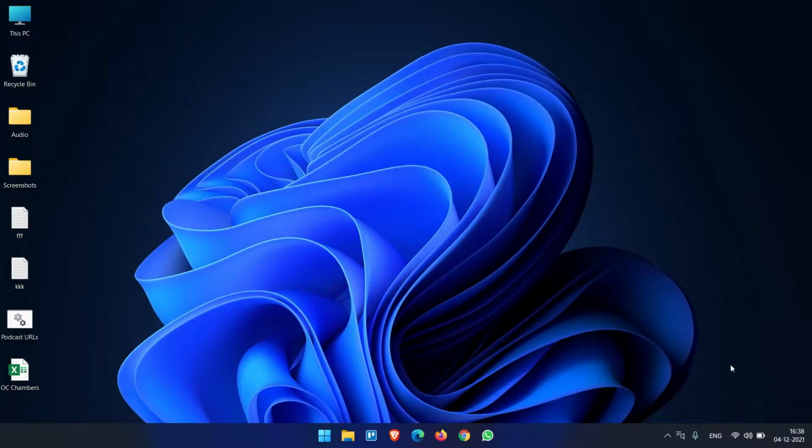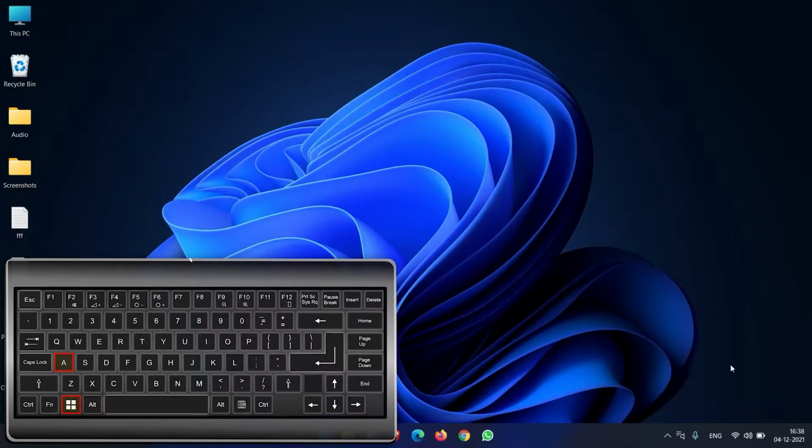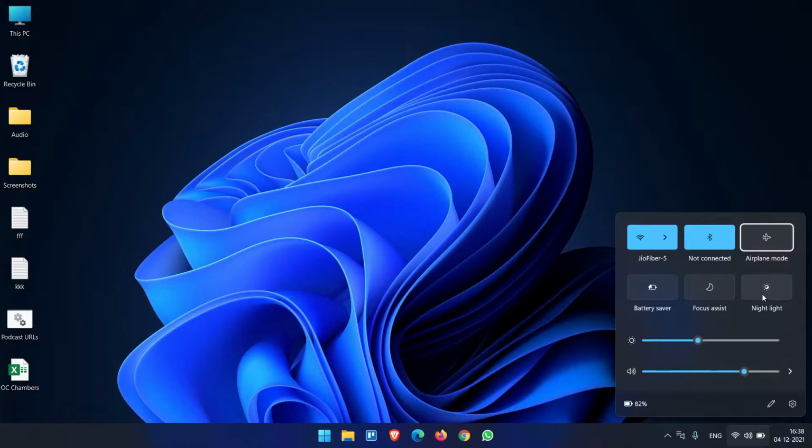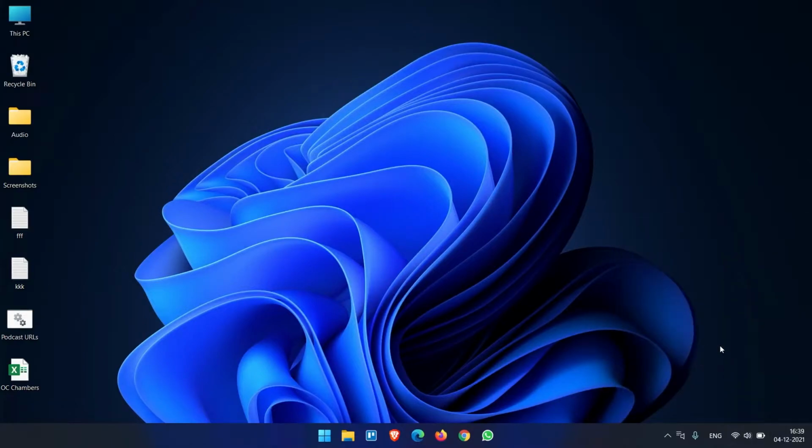First, when you press Windows plus A on your computer, it will open the Action Center. Here, you can control the Wi-Fi, Bluetooth and other settings with the keyboard arrows. If you need to control it with your keyboard, you can do that with the Tab button and the arrow buttons. You can turn Bluetooth, Wi-Fi and all the other things on and off. Also, you can control the volume, like I am controlling here. When you are done, just press the Escape button on the keyboard and it will be hidden.